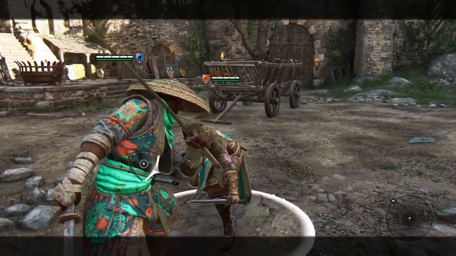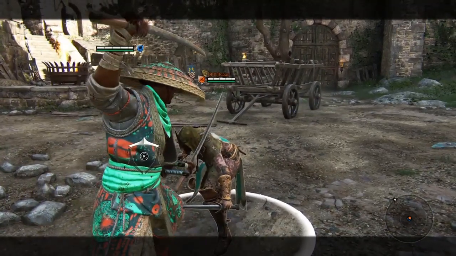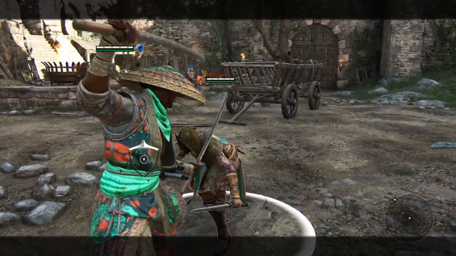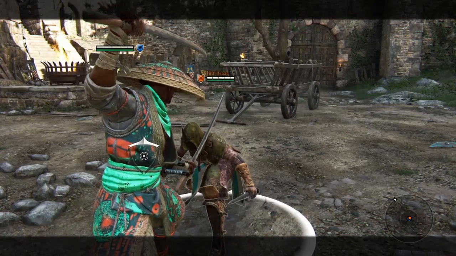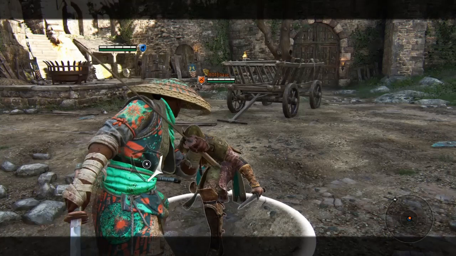Another thing to note, in case you didn't notice in the video, is he does have an active guard, so there's no reflex stance with this guy, which is great for me, because I've been playing with reflex stance for so long. I'm having an active guard. I feel like I can block anything.